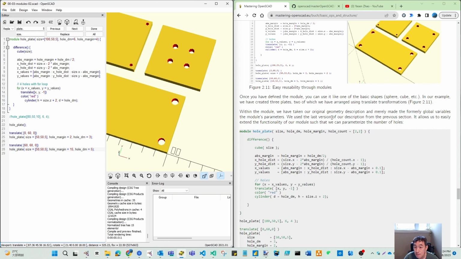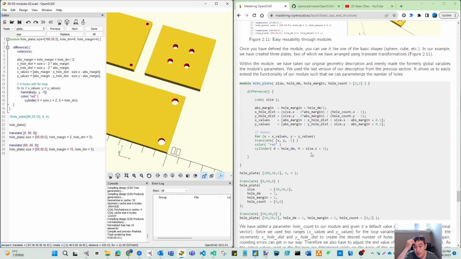And we use the last version of the description from the previous section. It allows us to easily extend the functionality of modules, such as parameterizing the number of holes. So now we put in this additional parameter, hole count.